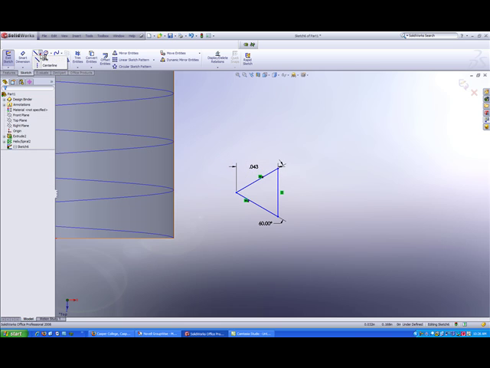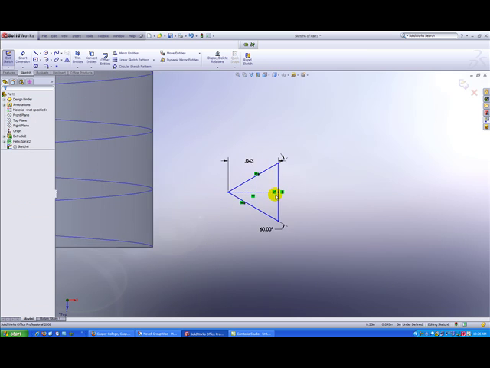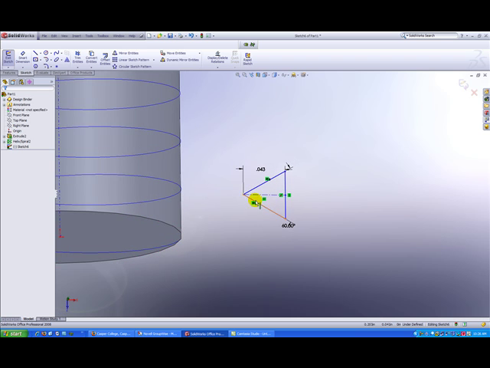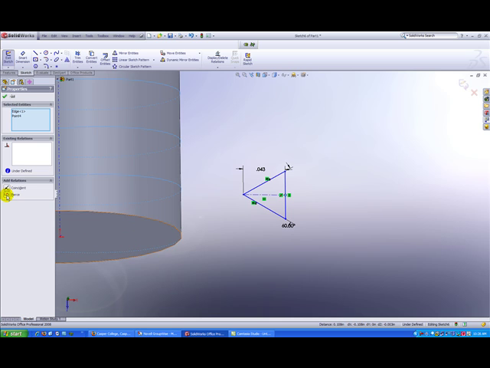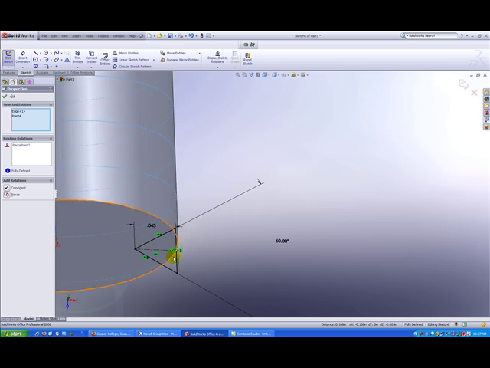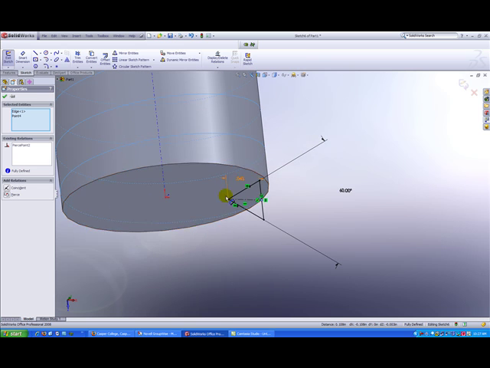How I have to do that is I need to create a center line down my profile like that. And I need to now create a relation that we haven't covered yet, and that's called pierce. It's like threading a needle, putting thread through the eye of a needle. I simply select this point on the sketch, which is why I drew this line, because I needed a point here. I hold down my control key and I select this helix, and now there's a new relation called pierce, and I simply select pierce, and notice that it moves this profile over to the path, keeps it perpendicular, and it pierced it, if you will. This point on this profile is going to stay along this path its entire length.